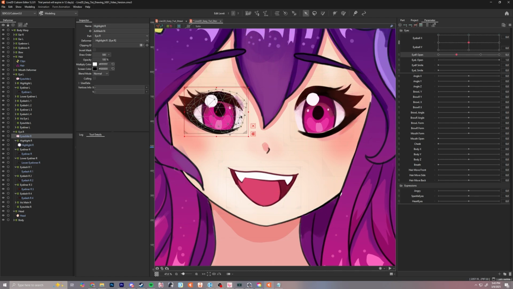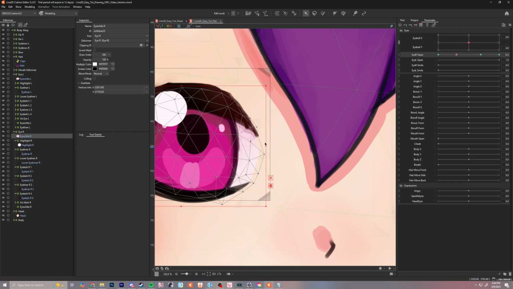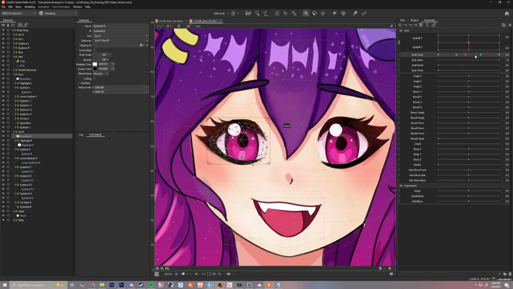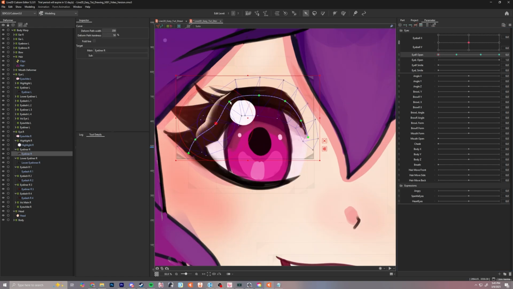And now for the eye white, we'll select that as well. And again, remember, make sure your points are dropped, so always be glancing over to the right to make sure the keyframes are activated if you're going to move something. Okay, so I'm going to right click here. We're just going to pull this down a little bit, and then we're going to pull these little pieces in over here. Okay, let's see how that's looking. That's looking good to me. And now we'll snap to the left, and now we want to completely close the eye. So again, I'm going to go ahead and speed this part up as I make my way through.